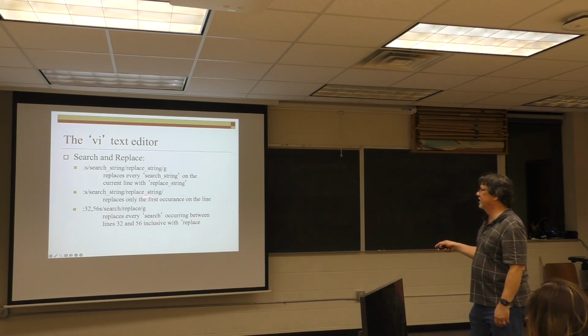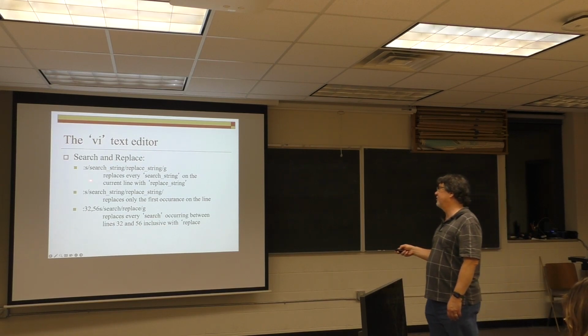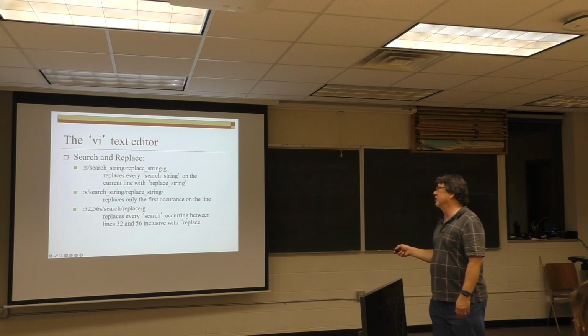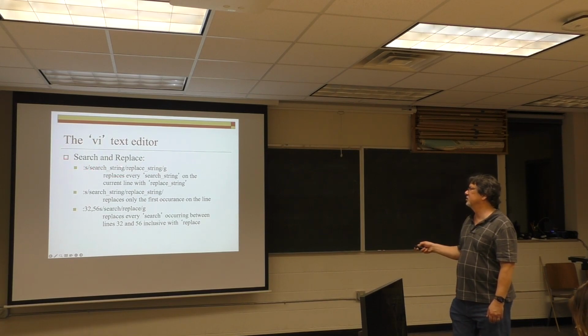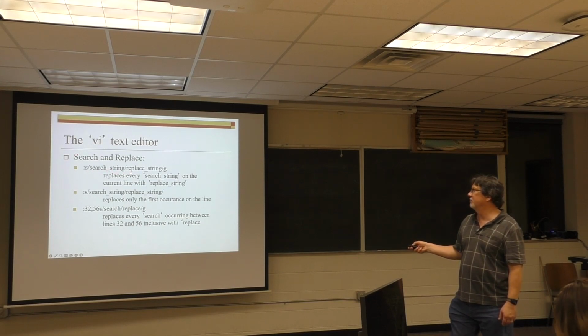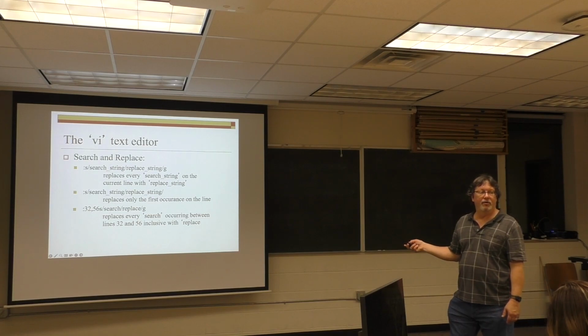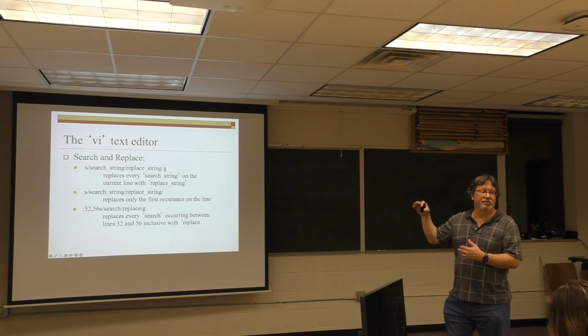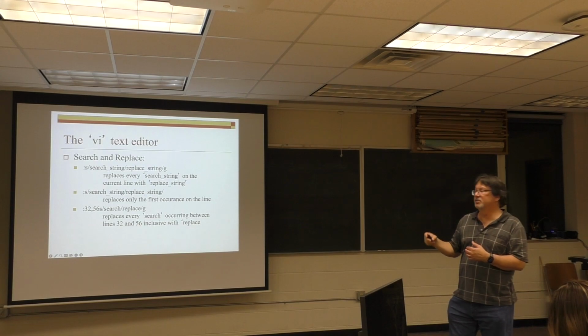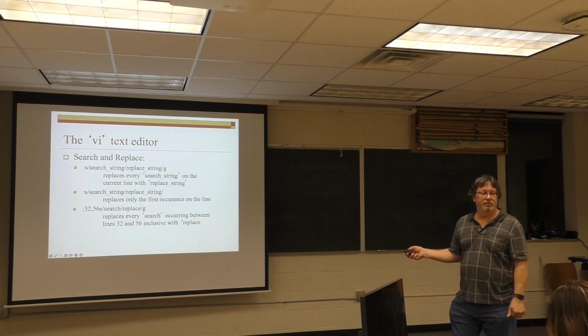I guess that's the next thing. You can specify a range that you want to do that. By default, if you do :s, search string, replace string, it'll find the first occurrence of the search string and replace it with the replace string. Either the first one on a line without the g, or all of them on that line with it. But it only does it on one line. It doesn't do the whole file, just the first one that it finds. You can give it a range of line numbers to do instead.